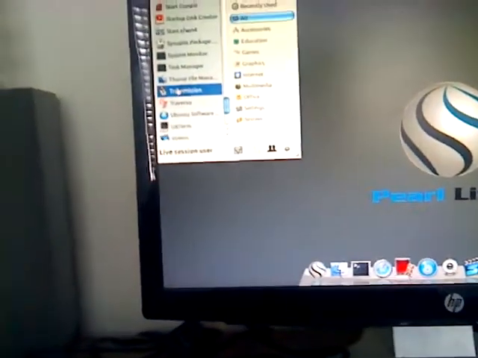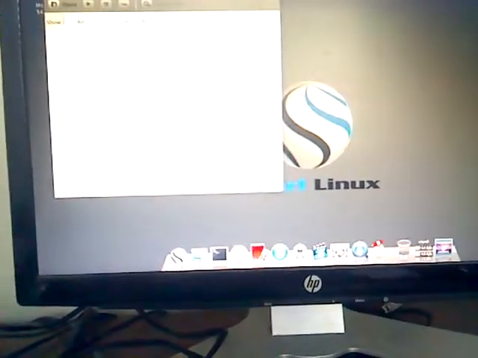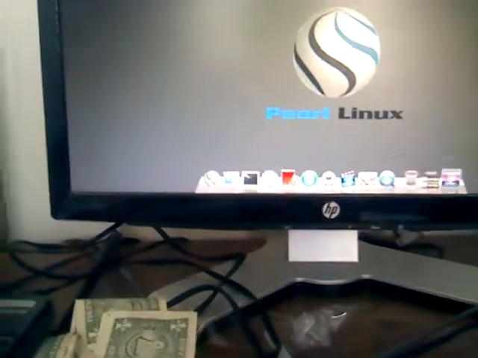Here's the torrent program that you guys are familiar with in Mac OS X. Here is, what you would call it. Here's transmission. Looks exactly... Fucking camera, come on, focus. There we go. Alright, here is transmission. Here is a torrent program that's very widely used in Mac OS X. So there we go.